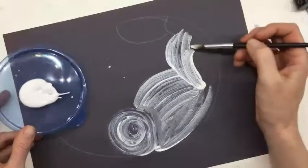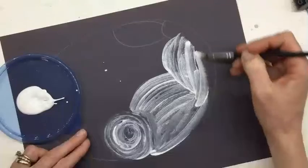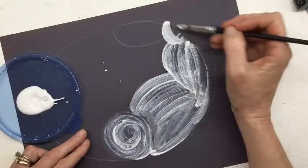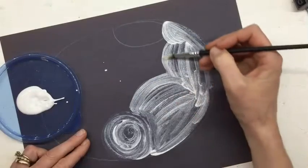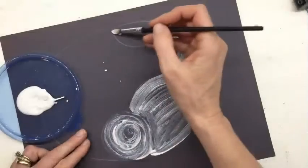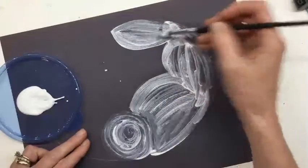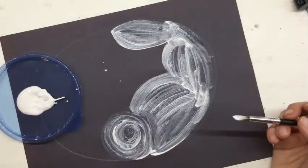All right, uh-oh. I bet you guys are being super careful. I accidentally splattered a little paint on there. That's okay. Mistakes are opportunities. All right, so there's the body and the head of my bunny. Let me give him an ear. This is all we really need to paint because once this dries, we're going to cut it out and add it onto our background.